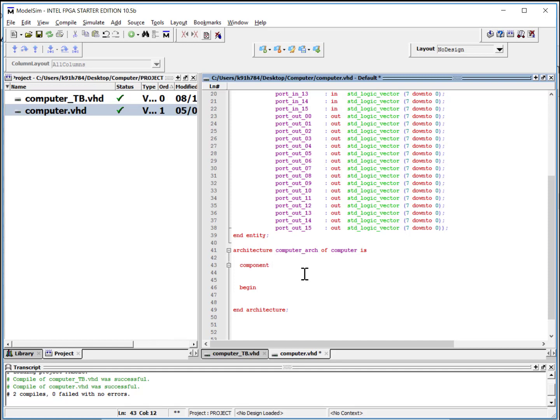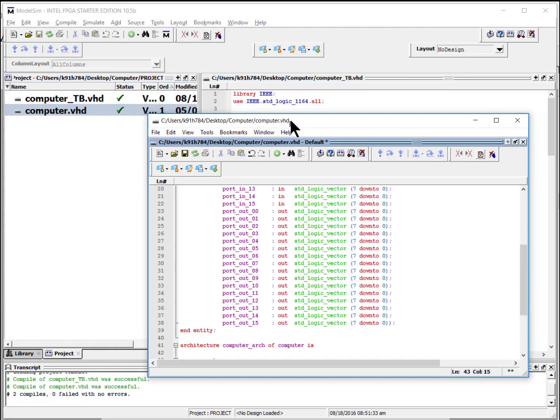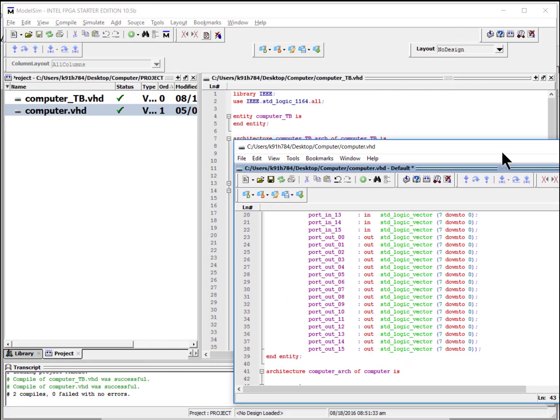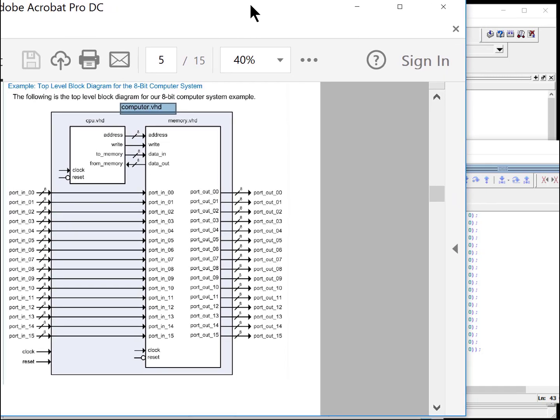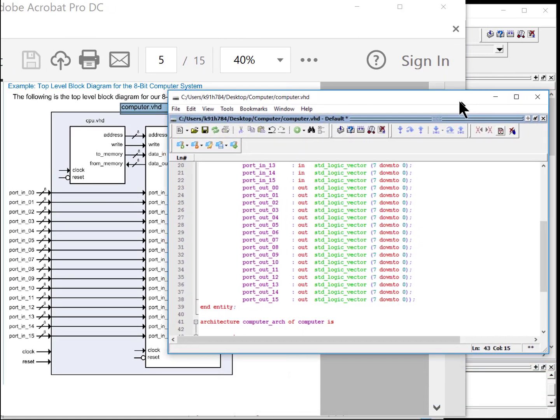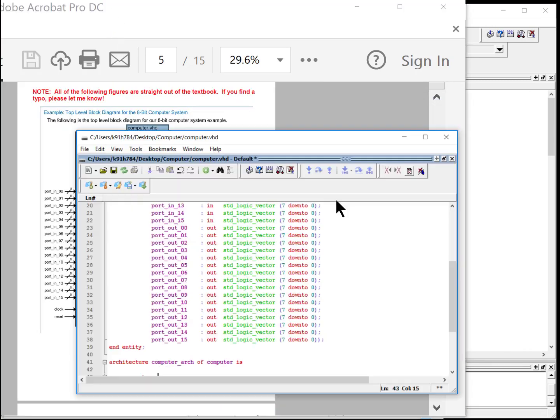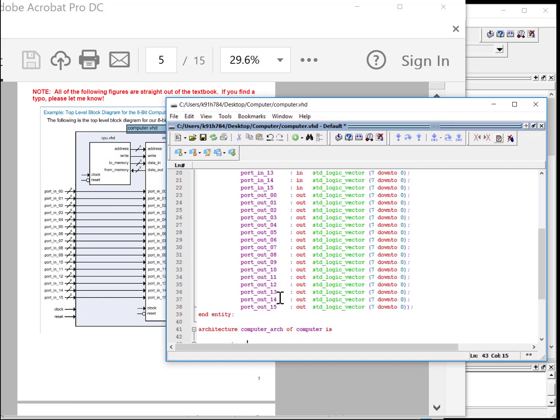So I have the component, and the name of it is going to be called CPU. Now when I do this, I want to be able to see what I'm trying to code up. So I'm going to undock my editor and bring this to the front. Now I've got this block diagram right there, and here is my computer. It's a little hard to get everything on the same screen, but I'm looking at the CPU under there. Okay, that's probably good enough.